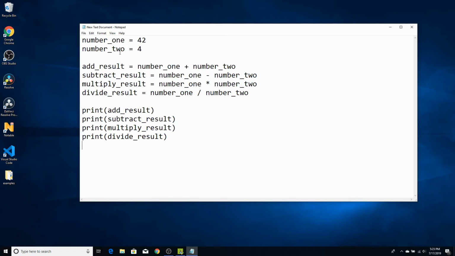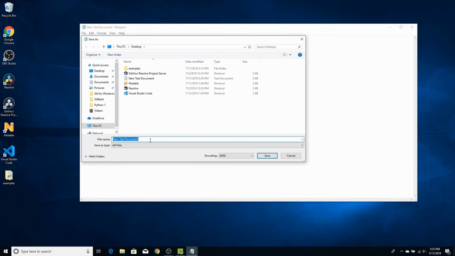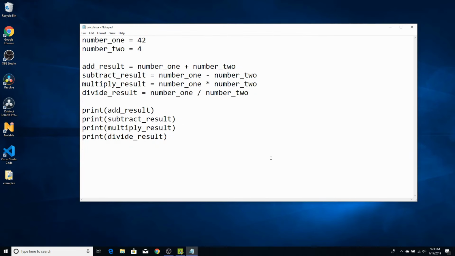Now what I'm going to do is turn it into an actual Python module and not just a regular text file. So what we're going to do is I'm just going to come up here and say file, save as. I want to make sure I don't save it as a .text file. I want it to be a .py file, even though it's just an extension, like that doesn't actually affect the contents of our file. It's just a convention. So I'm going to call this calculator.py. And then once I press save, we should see, one second now, yes, calculator.py has popped up on my desktop.